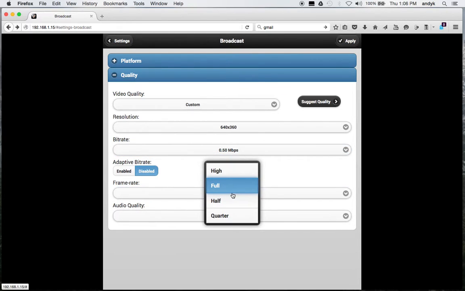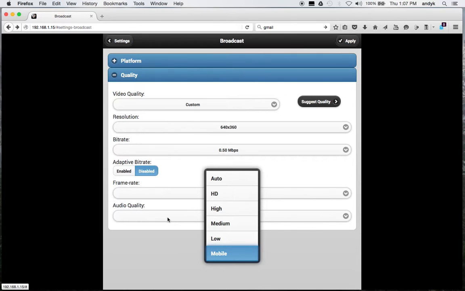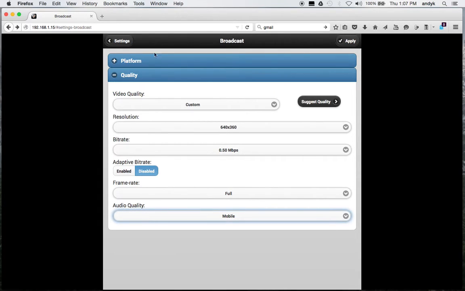Frame rate, you should select full here. This will match the frame rate of your input video for the best resolution. If you choose half or quarter, it might go from 30 frames down to 15 or less, 7.5, and at that point people start looking staccato, so it's not recommended. Under audio quality, I have it set to mobile. Mobile is a good selection for many folks who are supporting mobile, but you can adjust the audio quality up if you've got a lot of music, or if you are attuned to audio quality. It's purely a matter of taste.